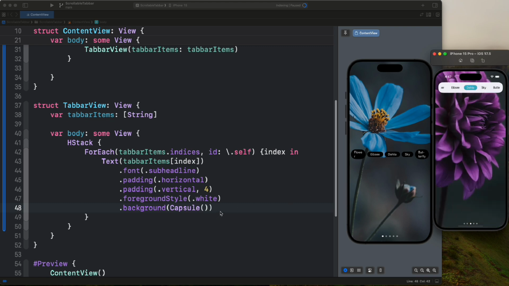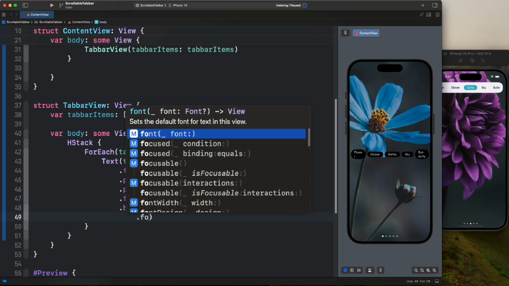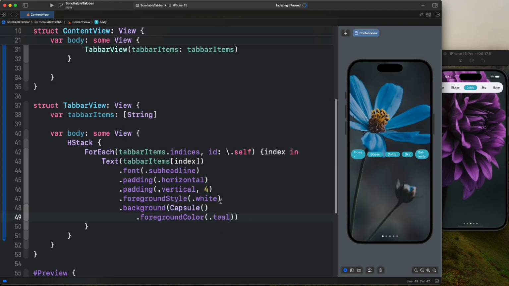So we can call this, and now on this guy, we want to specify that we want this color. So on this guy, we can specify this foreground color, and we can call this chill color. Perfect. And everything is looking good, except for one thing. As you can see here, all our elements are white. But when an element is not selected, the color is supposed to be black, and only when we select that element, we can turn this into white.